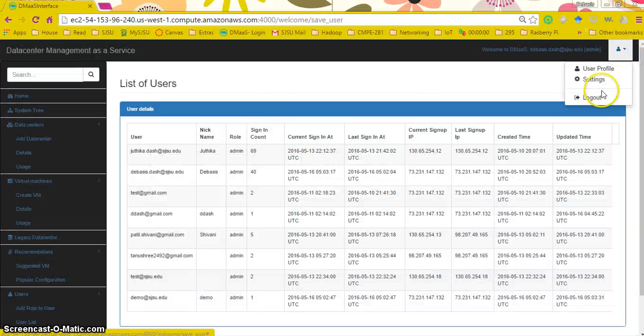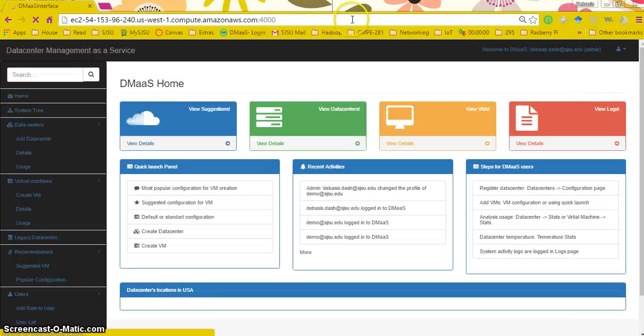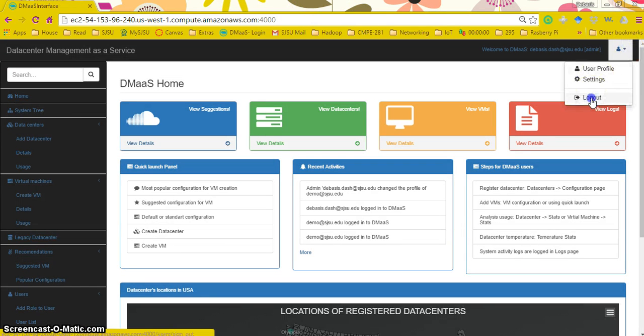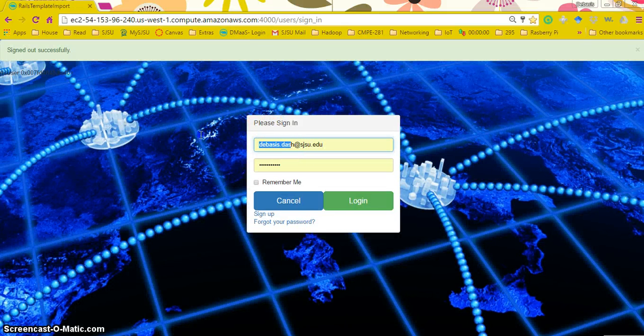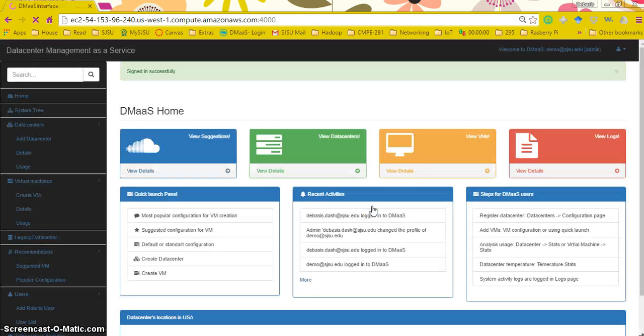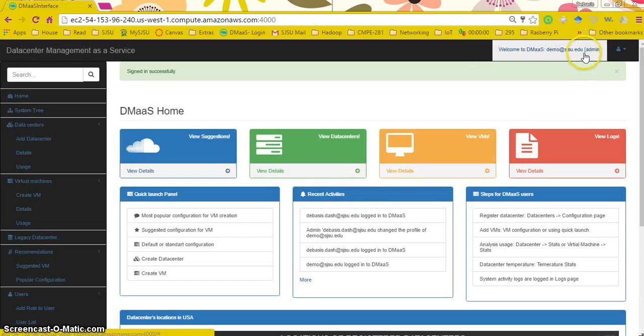Now let me log out from my login and log in as demo again. So now the demo user has become an admin user.